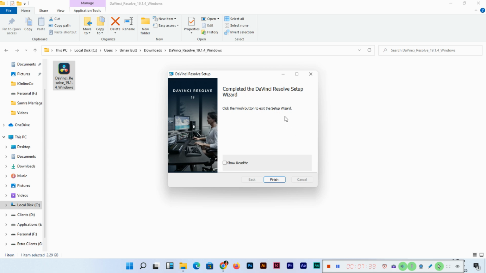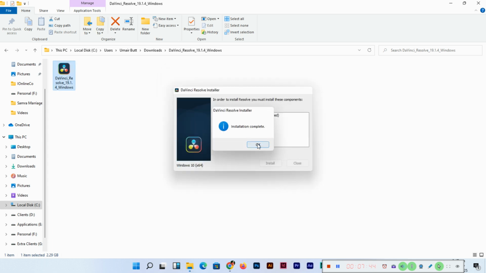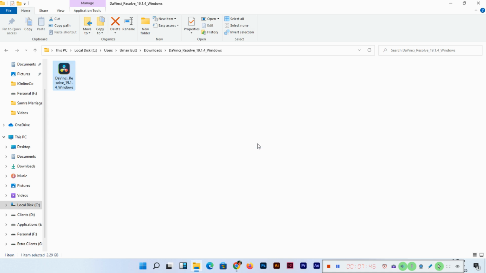So complete the DaVinci Resolve setup wizard. So finish, installation complete. I'm telling you this because I had the software already, so I uninstalled it to show you, therefore I reinstalled. So maybe once you install it the first time, it will ask you to select the components, so you can select.